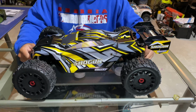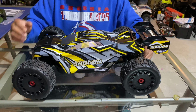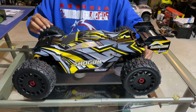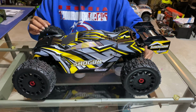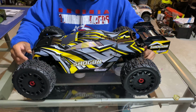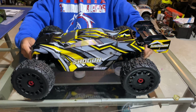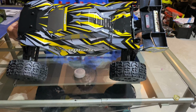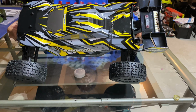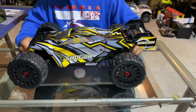So I know this V2 is going to be perfect, but we are going to have to see if those tires are going to be able to hold up on the real loose dirt. I know on the grass, they would probably do fine, but we don't always run on the grass. Sometimes we run in loose dirt, so we will do a test on those. But there it is. It has a black, yellow, and gray body scheme paint job, and it looks pretty good, man. I really like it.